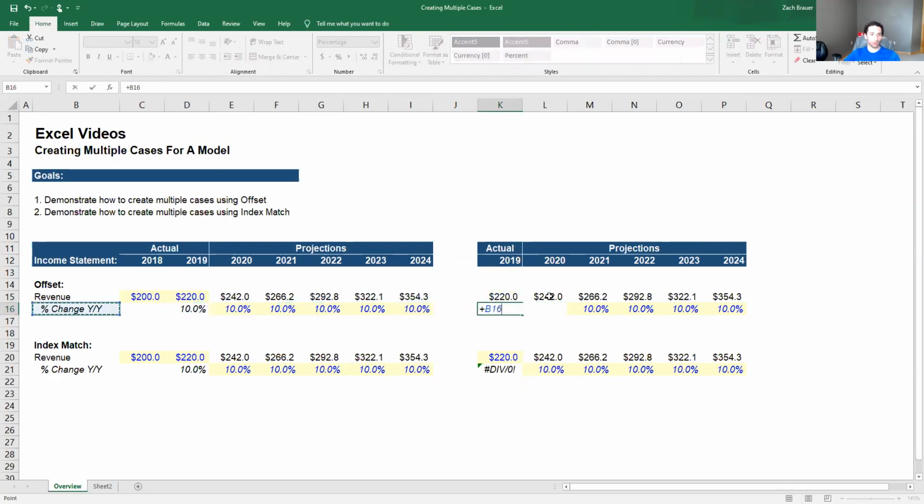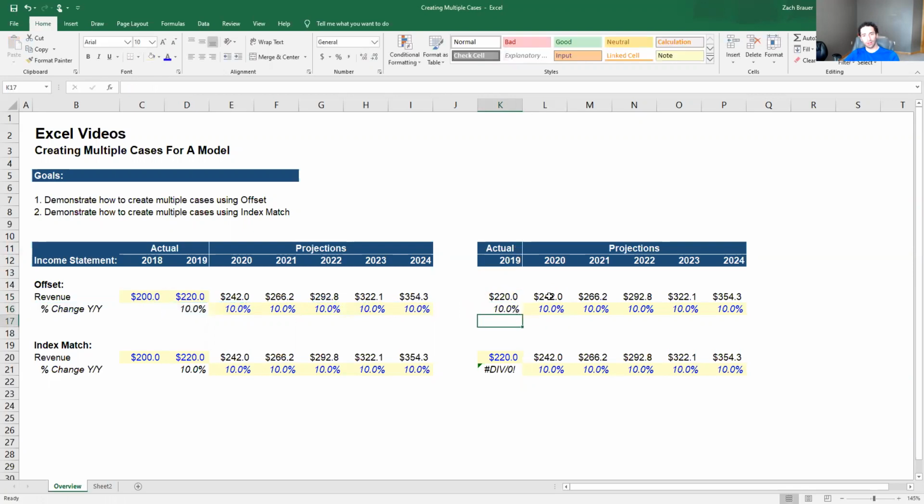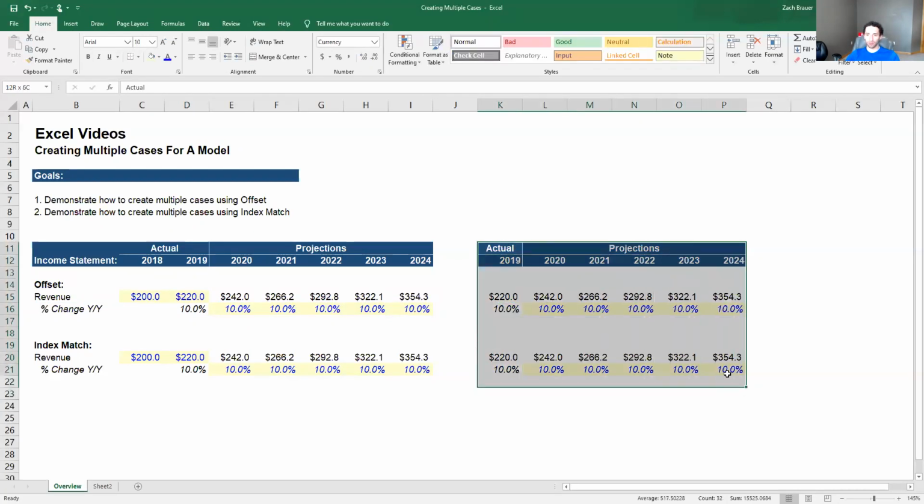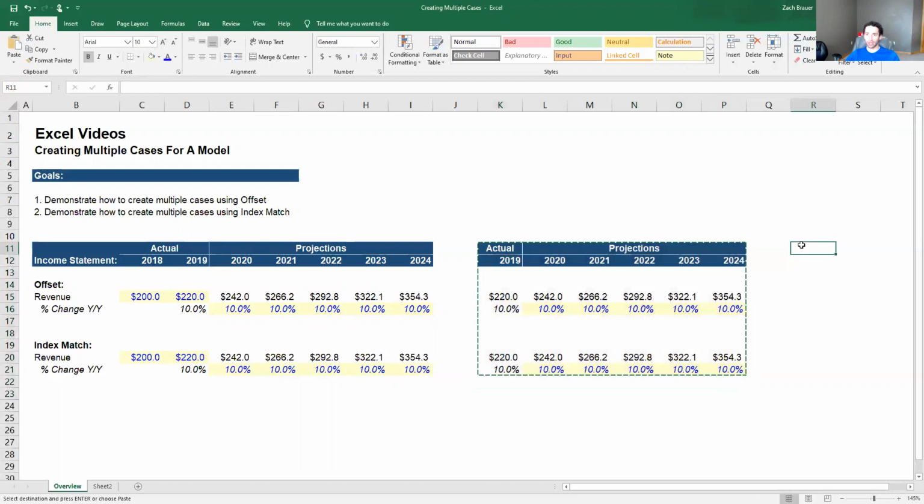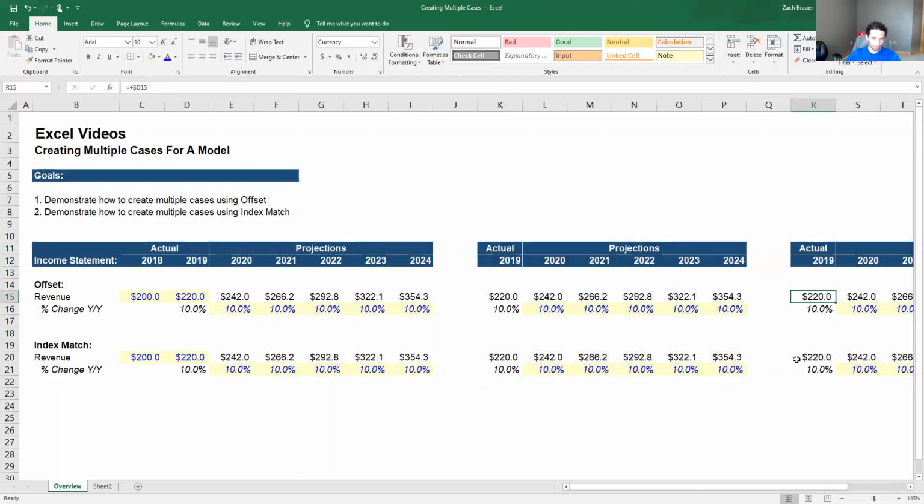So we're going to set this equal. What we are going to do is anchor to D. I'll show you why we do that in a moment. The reason that we're anchoring is that when I copy this over again for another new case, I keep the same values here and I don't have to relink it every time.